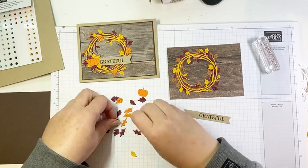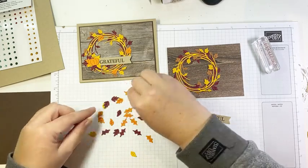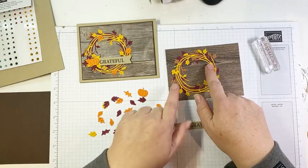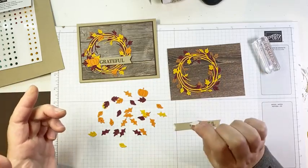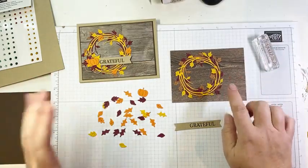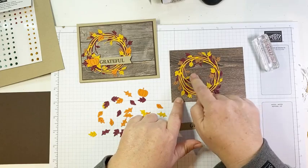So I thought, why not have a bit of a variety of types of leaf on my design here rather than all the same. Okay, so then I actually die cut these from the centers of these. As I was die cutting them out, they all have adhesive sheets on the back because I had adhesive sheets on the back when I cut these. So that's just a little savings tip for you. You don't want to waste this inner bit, especially if it has the adhesive sheets on it.